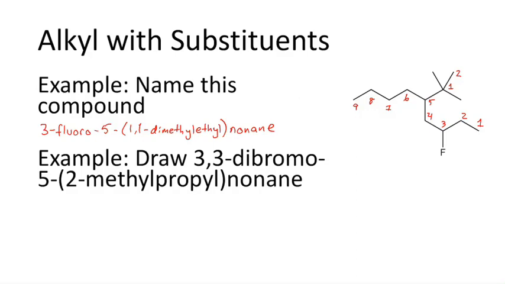So let's try another example. Let's draw this molecule. So again, nonane is the backbone, so I'm going to start by drawing that. Now I'm going to draw 2 bromos, because it's dibromo, and I'm going to draw that on position 3, like that. And then in position 5, we have a propyl coming off. So I'm going to draw that first because that's the backbone of the substituent. And then there's a methyl on position 2 of the substituent. So that means if we count away from the carbon backbone, then it's on the second carbon away. So the methyl goes here, and that's the molecule.